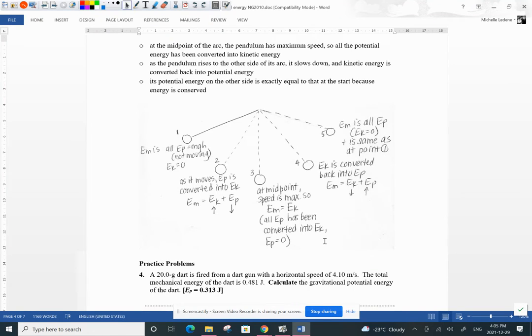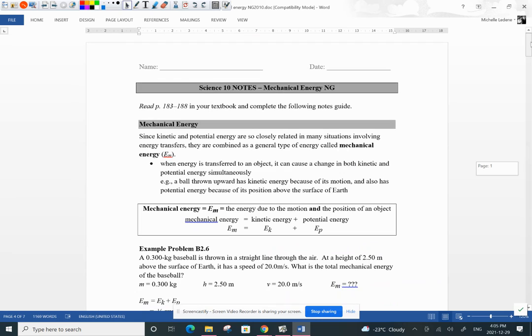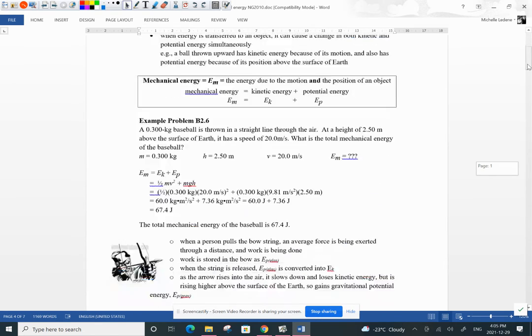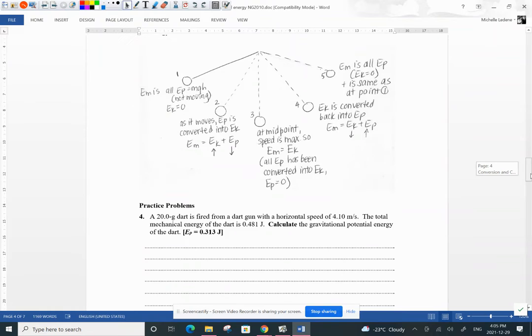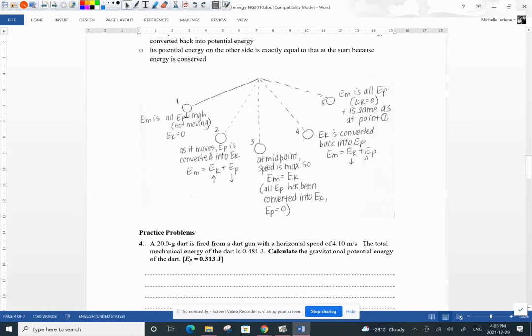Well, Science 10s, we just finished talking about pendulums and the law of conservation of energy. So here we are, video 3 on the mechanical energy note guide. We had just been talking about how a pendulum moves and there's a transformation of energy. For our example, we are going to consider that all of the potential energy that the little pendulum bob has at the top is going to be entirely converted into kinetic when it reaches the bottom and vice versa as it reaches the top.